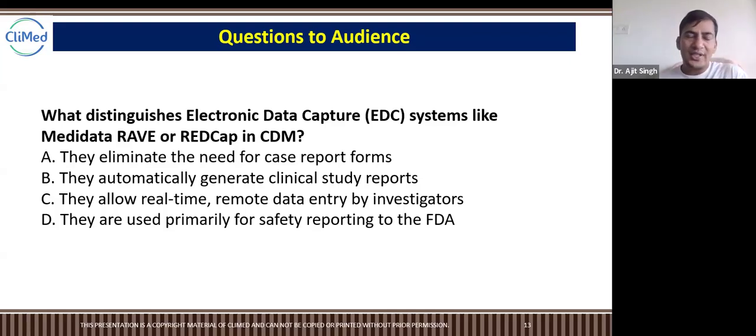So you collect the patient-related data in a paper format, and after the paper format, you enter it and make an Excel sheet, and then you send the Excel sheet. There are a lot of problems. You have no real-time data capturing, no live monitoring, no discrepancy management, and no CDM management in that.